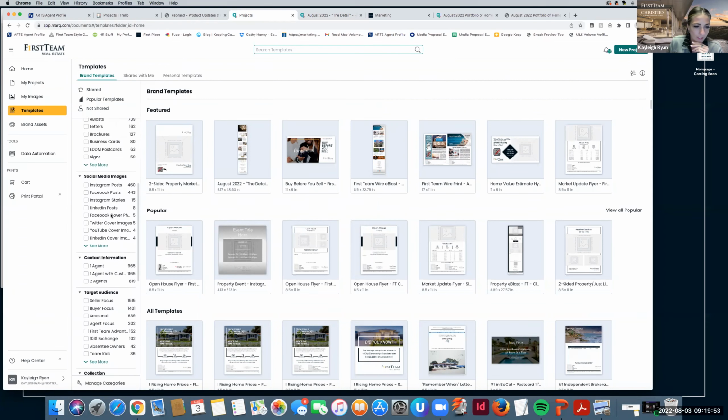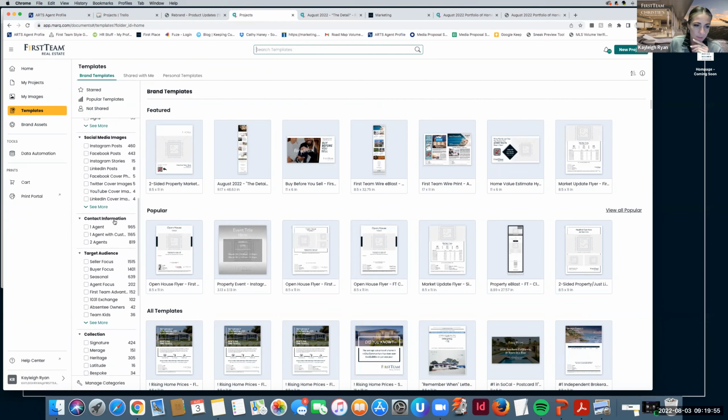Just highlighting really quick the contact information section. We had to build this in because we have so many agents in so many cases. Whether you need just one agent, marketing that piece by yourself, versus one agent who also has a custom logo, your own personal brand, versus a team of 2 agents with 2 contact blocks, we've had to build and replicate. That's why there are so many thousands of templates: we have to replicate them to make sure we have something up there for everybody.